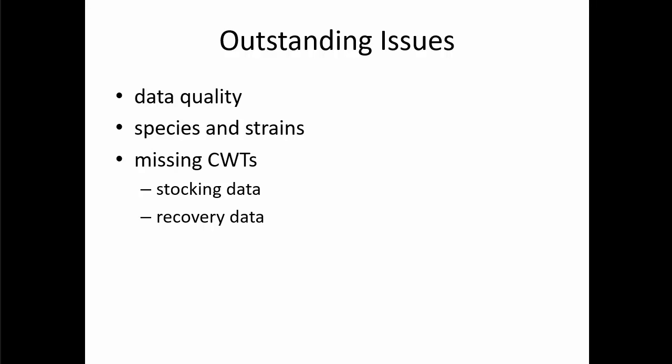Missing code-aware tags. Obviously, if your code-aware tags aren't in the stocking submission with the GLFC or in your submissions with the lamprey data, they won't be included in this database. It'd be great if you could get them in. And there's an issue with species, a code-aware tag species mismatch, that has come up a couple of times. More recently, there are some large stocking events where they were stocked, I believe, with Chinook salmon, but all the recoveries were rainbows, or vice versa. So I think the stocking events probably need to be updated to reflect what the recoveries actually were. And historically, there are some issues with Ontario's data where we stocked splake, backcross, and lake trout in close succession.